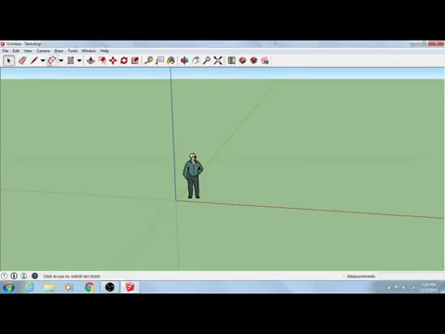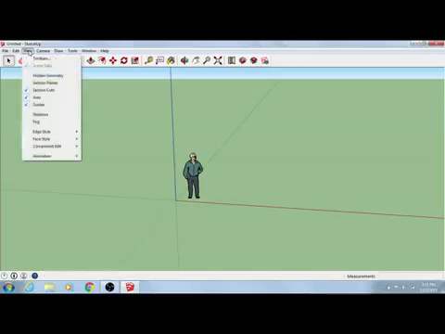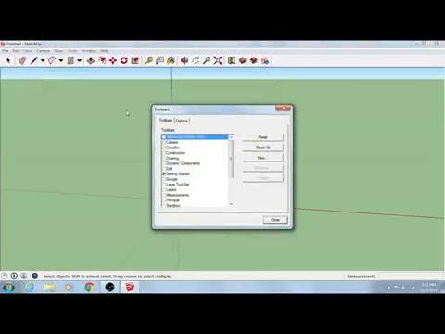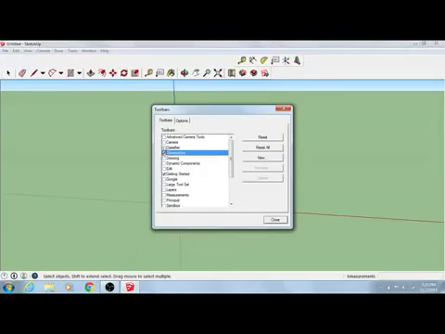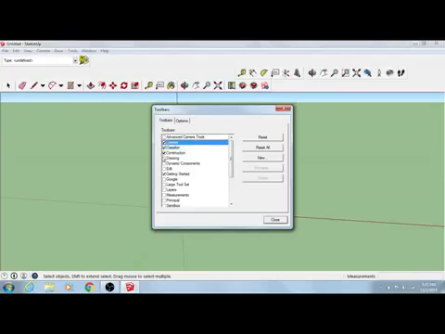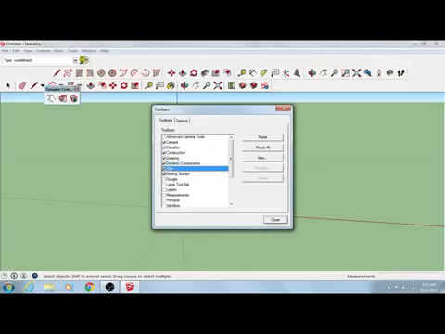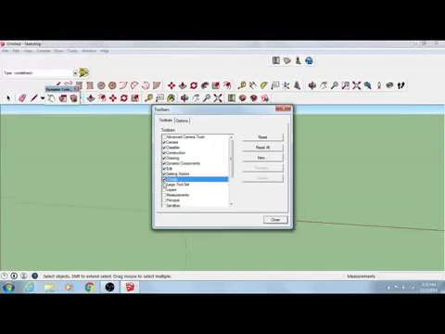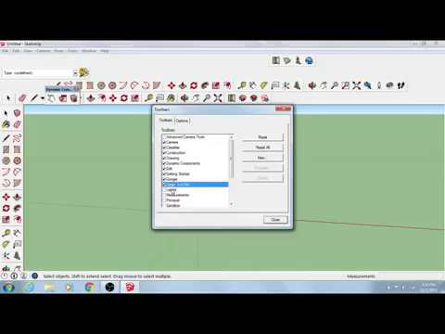If you notice, there's just one single bar up here. If you wanted to get all of your tools showing, you're going to go to the View tab, and then you're going to click on Toolbars, and you're going to check all the boxes that you need here, okay? I'm going to just go ahead and check all of them so we have everything. Might remove some of these that we don't need.